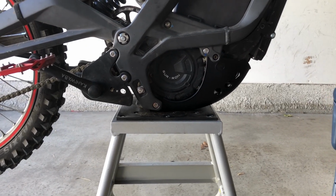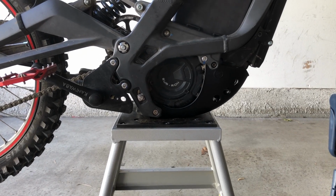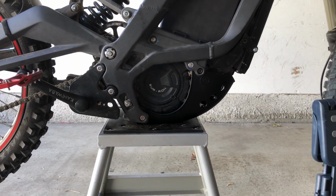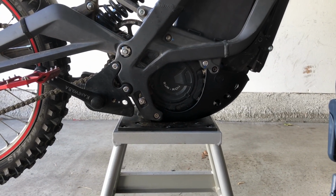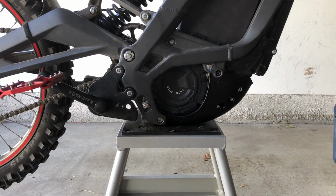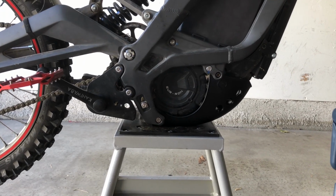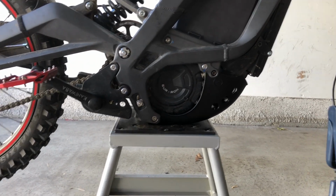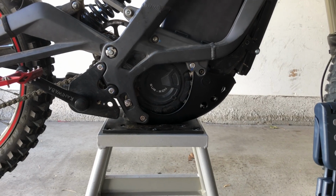I'm pretty sure it's going to do a lot better than the aluminum one, which took damage on pretty much its first ride. So definitely one of those must upgrade parts if you're riding it hard, and well, not just riding hard, just riding it in areas where clearance is an issue and you're already striking it. So I imagine a lot of people don't even need it. They're fine with the factory one, but for those people who are going over logs and rocks and other things, yeah, definitely upgrade to something else.